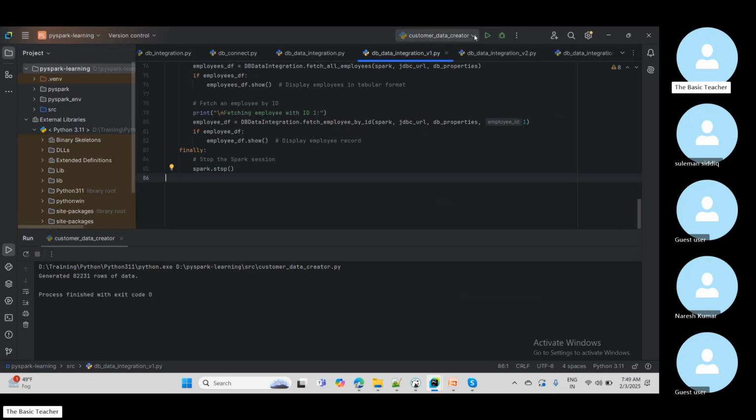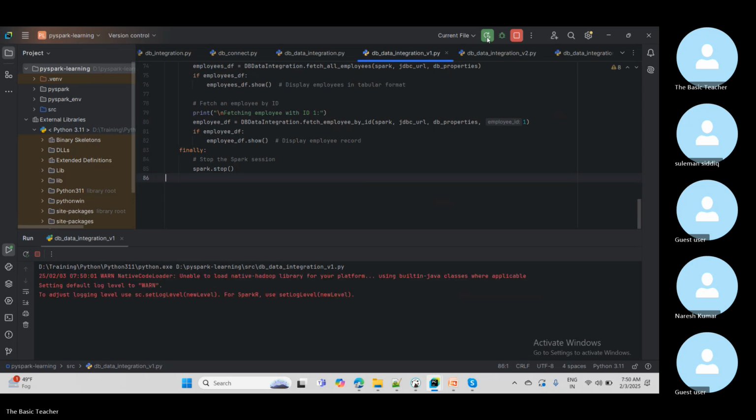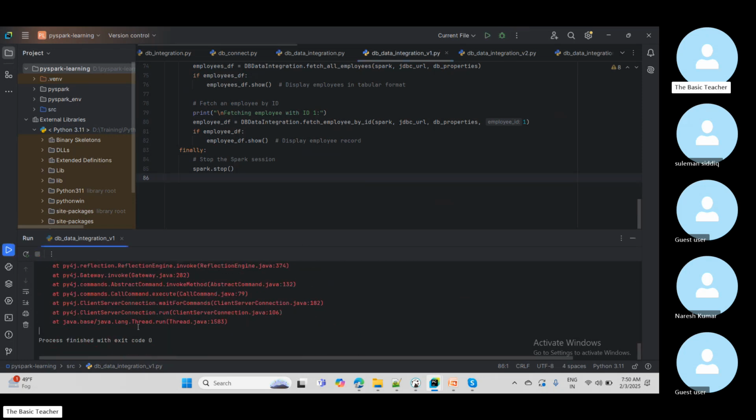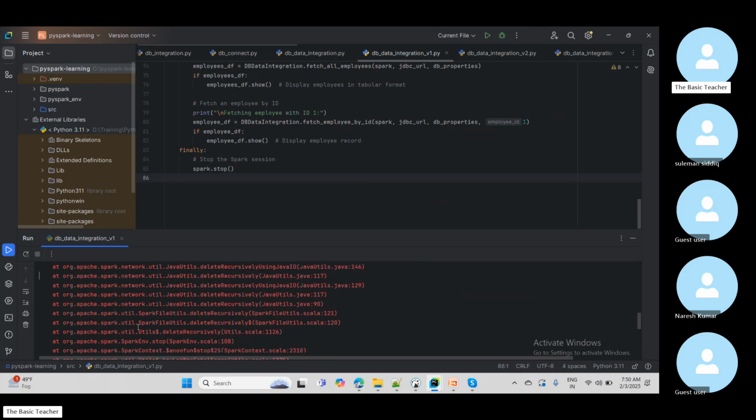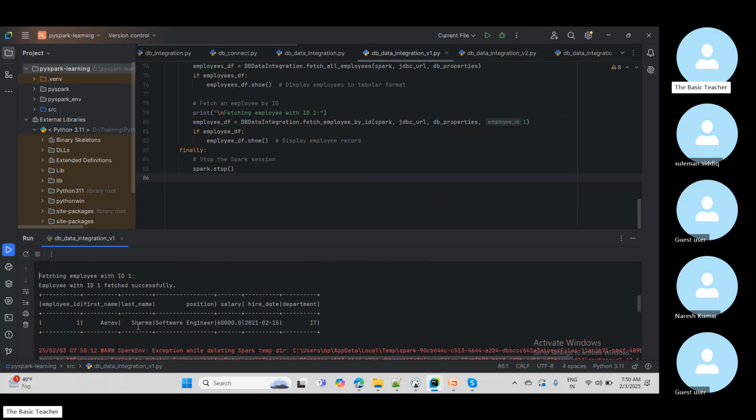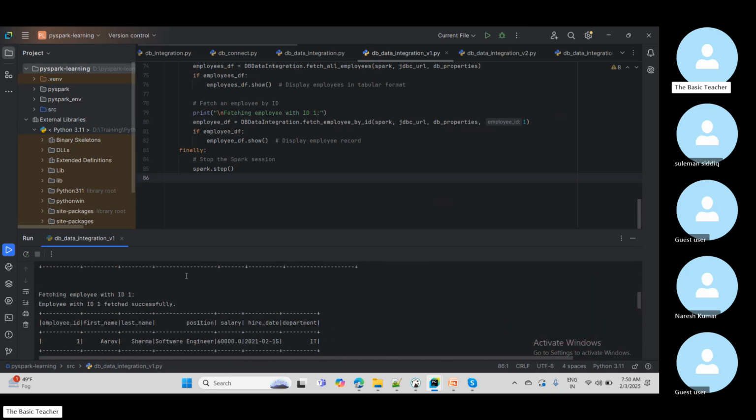Something else is running, so I want to run this current file. Okay, here it is loading. So I have done something wrong here or missed something. Okay, I had just copy pasted this code itself.